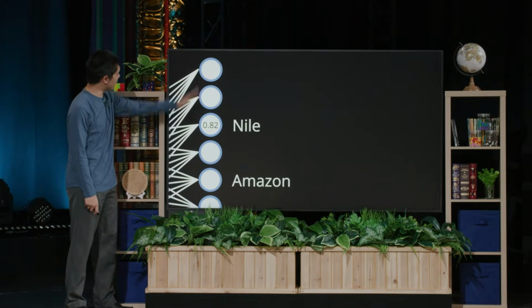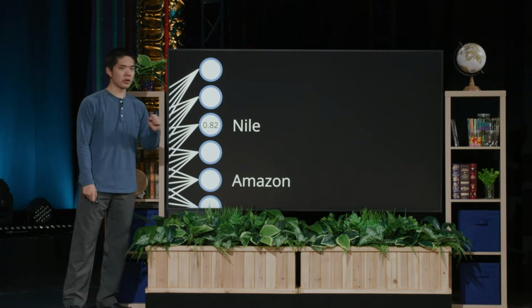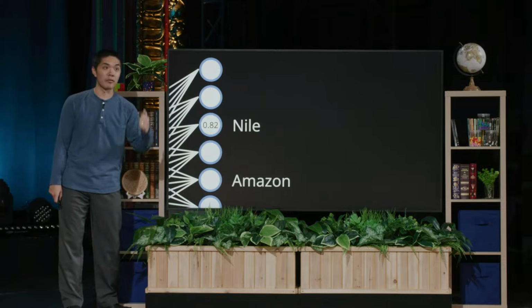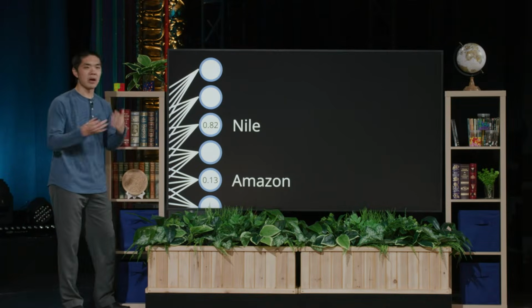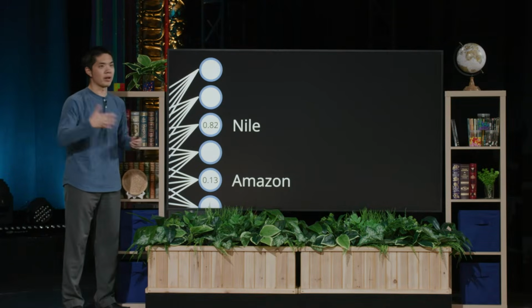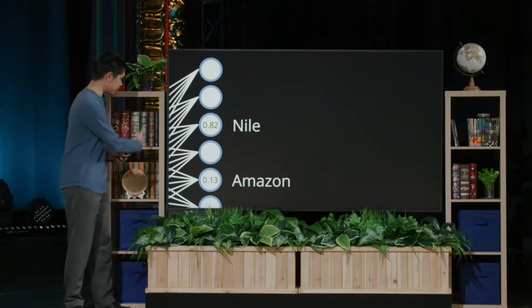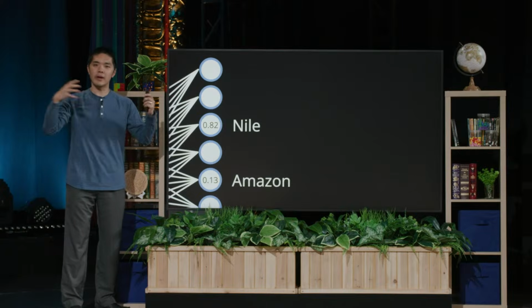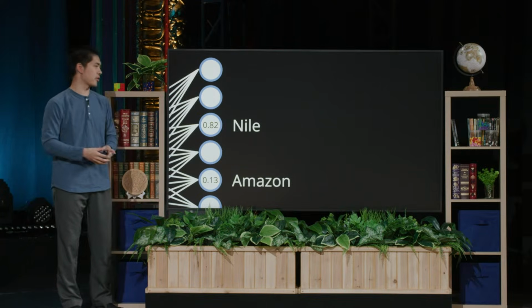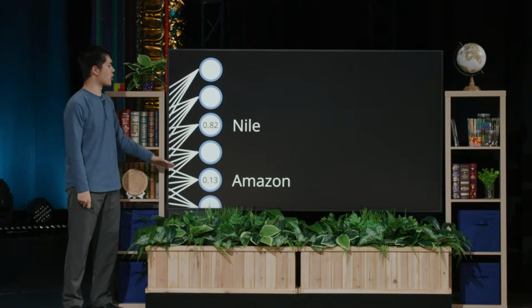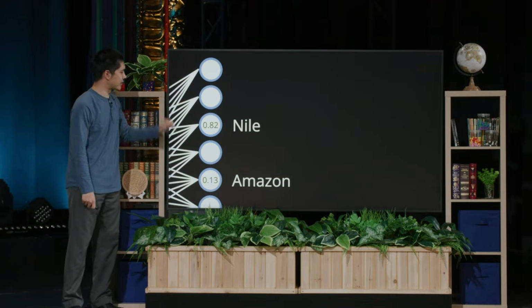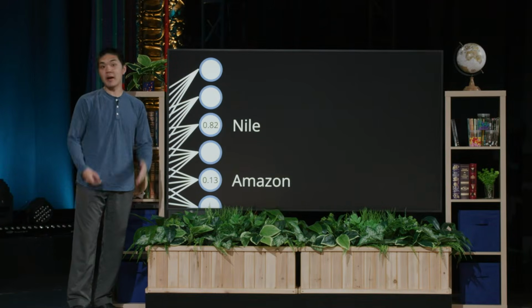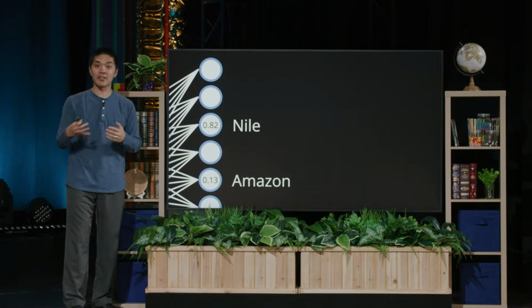For example, somewhere else in this neural network might be an output unit corresponding to the Amazon River, for instance, and maybe that has a slightly different probability for what it thinks is likely or not likely. And based on this particular neural network, the way that it was trained, the data that it happened to be trained on, this neural network seems to know that Nile is a much more likely answer than the word Amazon. But that might vary depending on what kind of data the AI was trained on.